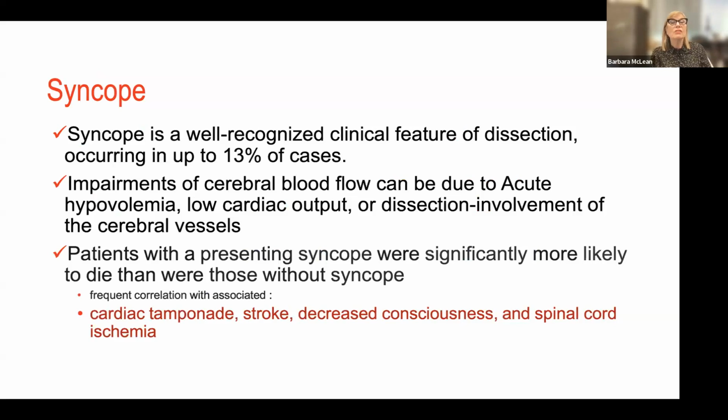Second common cause is significant syncope. And that's a very well-recognized feature, but still it only occurs in about 13% of patients. And that's really related to the fact that they're transecting their aorta, so a significant reduction in cerebral flow is occurring. So they have an acute cerebral hypovolemia, they're bleeding into their chest. Overall, their cardiac output, actually the blood flow to the brain, is very low. They may also be dissecting up the ascending aorta, and that may communicate into the cerebral arteries, and they may also be dissecting their cerebral arteries. So very, very important.